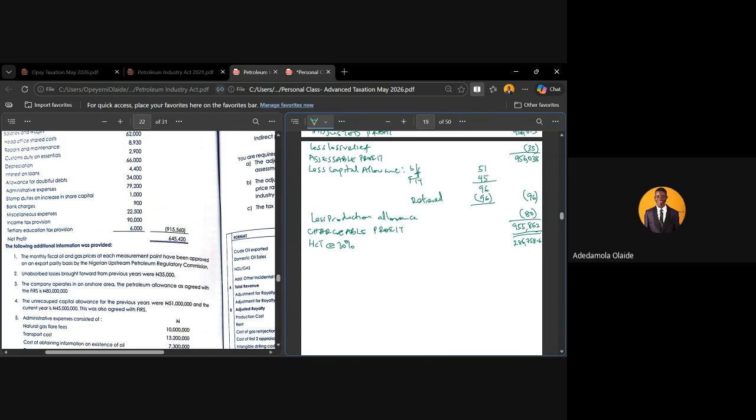Do we understand up to this point? So this tax liability, they will be paying it every month, right? Yes, if it is based on initial estimate. But if this is based on consolidated account like we have here, they would have paid this. All they just need to do now is compare what they pay with what we calculated and know if they have overpayment or underpayment.